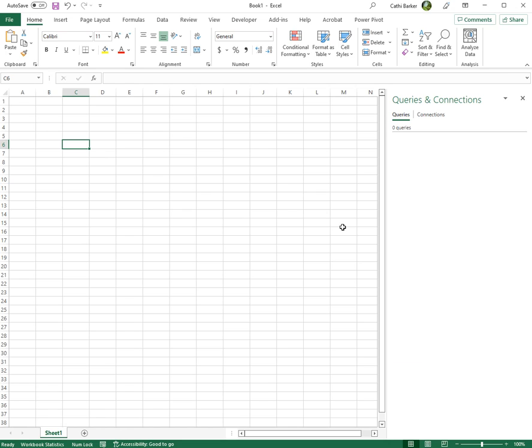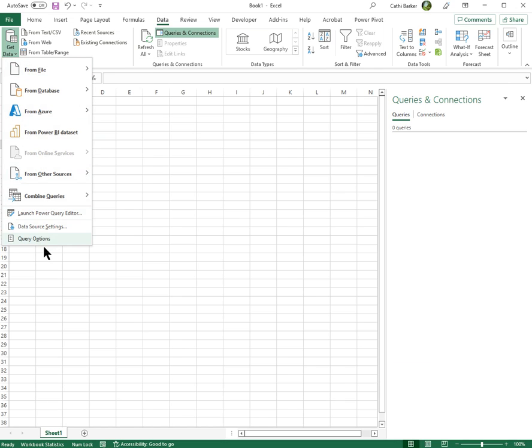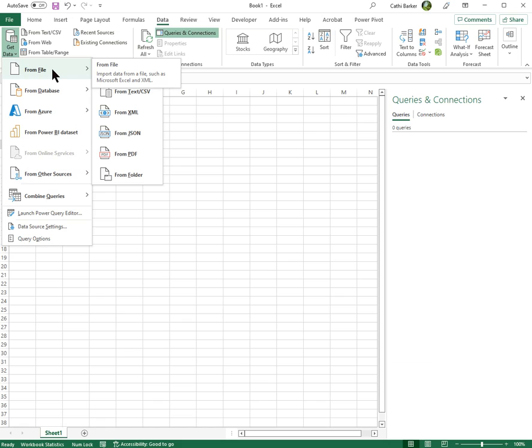You can bring data into Excel from a huge variety of sources. And how you would do that is by simply choosing Data in the ribbon. Over here on the left-hand side is a collection of buttons all about getting and transforming data. You can get data from all sorts of different sources, but I just want to focus on text files or CSV files at this stage. So here's a button, From Text or CSV, which means comma separated values file.